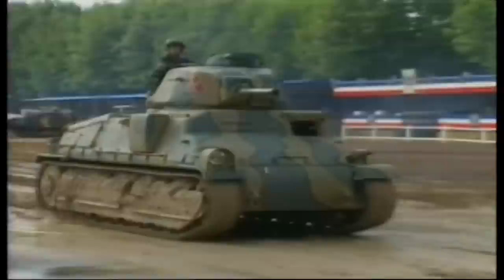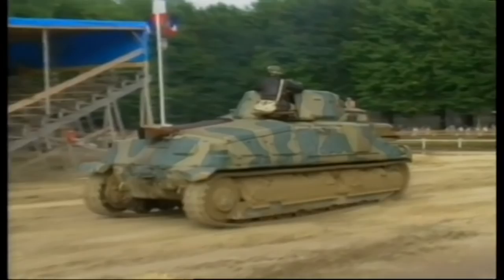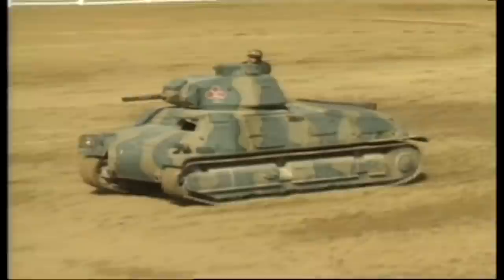A third major new tank type emerged in the French Army in the late 1930s, the Somua cavalry tank. This tank replaced the horsepower of traditional cavalry with the armor and motor power of the mechanized vehicle. In many ways, it was the best of the French tanks of the period. It was more maneuverable than the cumbersome Char B, and it was far better armed and more mobile than the inexpensive little infantry tanks.